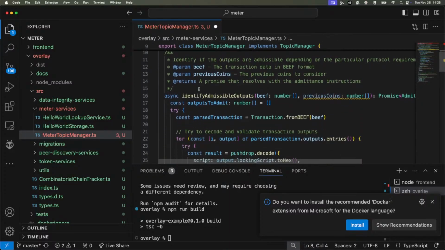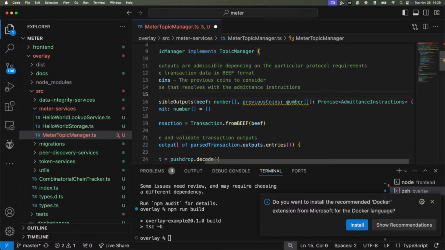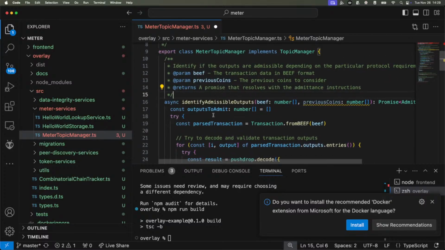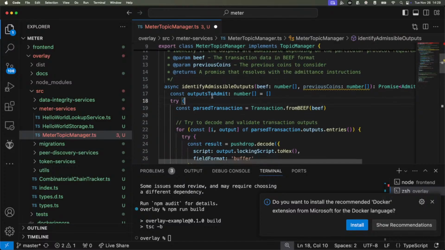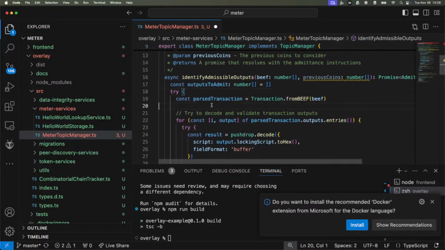And I'm going to decide in a topic manager what outputs are admissible and what ones are not. So when we are in our front end, we create this output, and the output has a script, and the script represents a counter token. And the overlay is going to be responsible for deciding whether that makes it into the blockchain, or whether it makes it into our view of the blockchain here.